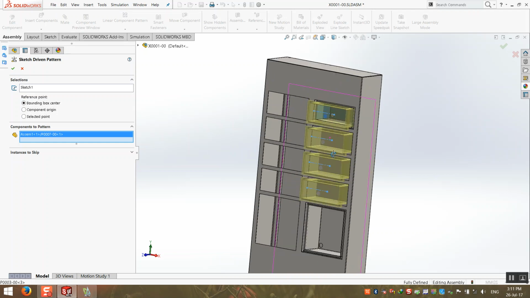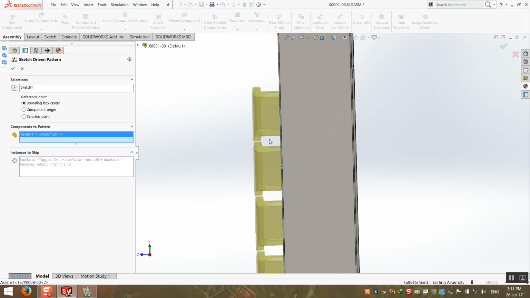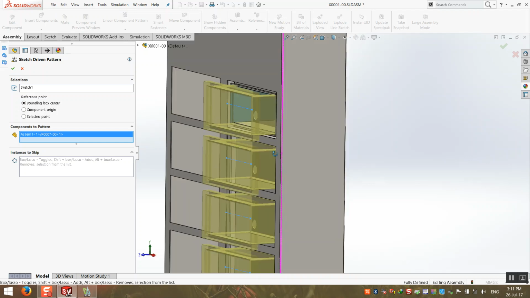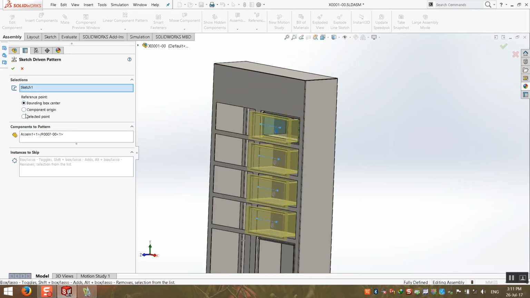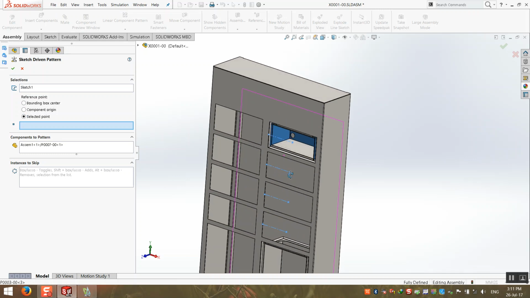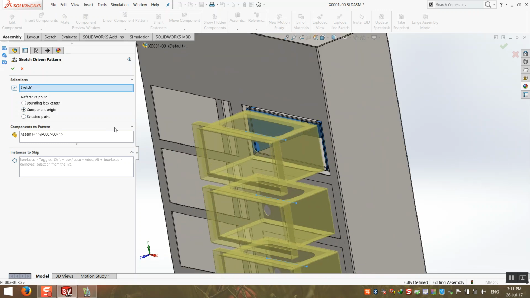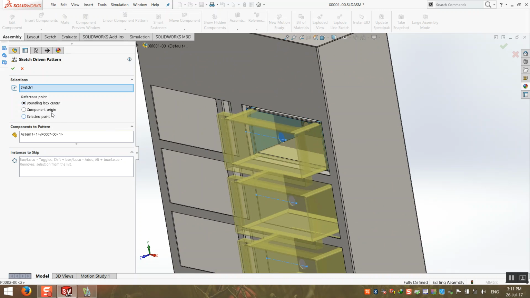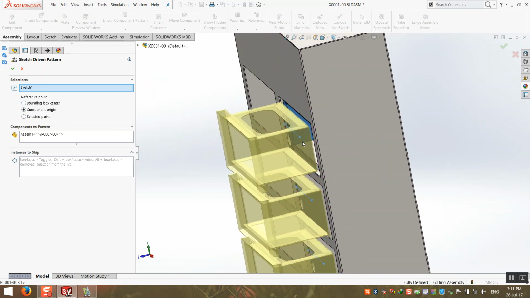But here there is something you should know. Because you put the point in the center of the box, you can select from here: component origin, bounding box, or selected point, according to your selection. What's the component origin?